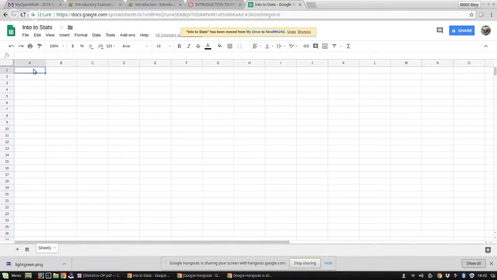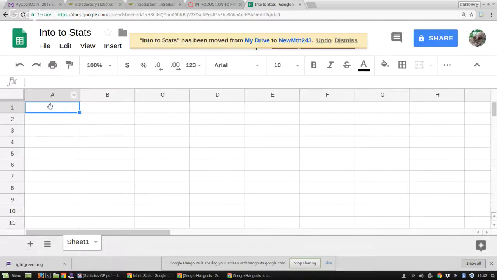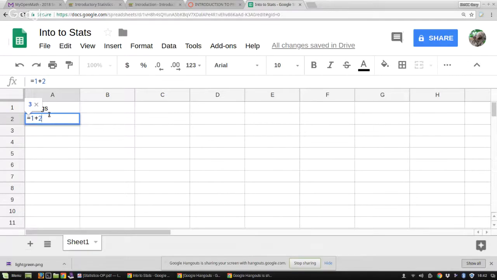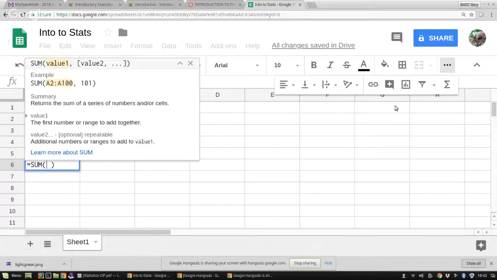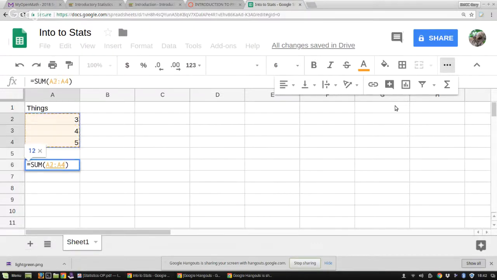A spreadsheet, let's zoom in on this sucker for y'all. It's a place that you can type things. And you can do calculations. When you do a calculation, you have to type equals first. So it's recording 1 plus 2, but it will display the answer 3. Spreadsheet's super powerful. You can just type 4 or 5, and then I can ask for a total. Always put a little title in there. Total is a formula called a sum, and I want to sum the numbers above. Just kind of click around, click and drag. I'll do some more tutorials on using a spreadsheet later.